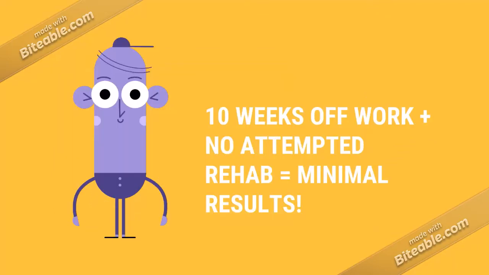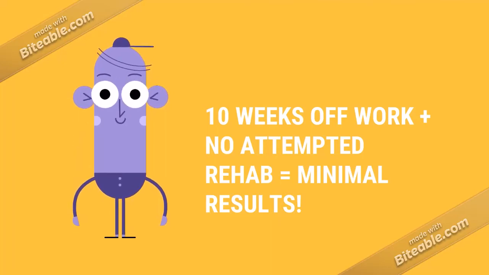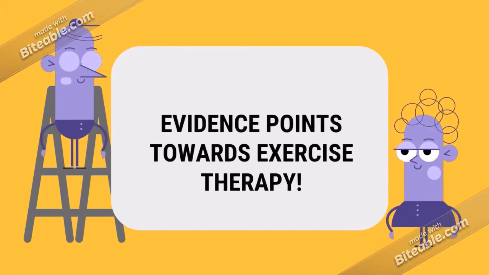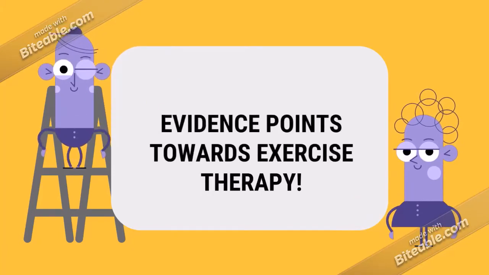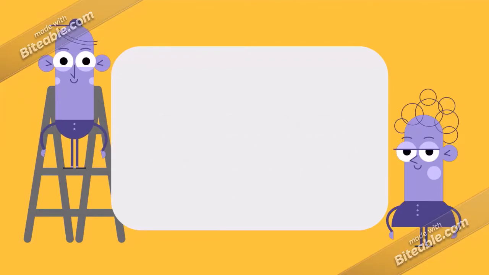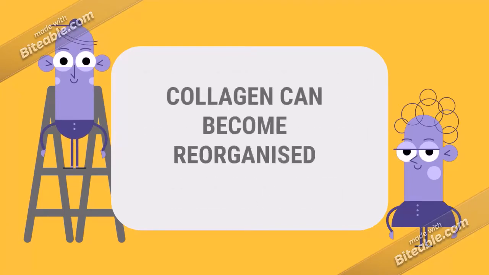We know that Dave's been off work for at least 10 weeks now and has not attempted any therapy at all, so any improvements will be minimal. The reviewed literature points towards exercise therapy at least, with the smallest improvements being seen at 3.7%. The successful use of myofascial release can be explained by the technique speeding up the process by which fascial tissue returns to its normal length, due to collagen being able to become reorganized.